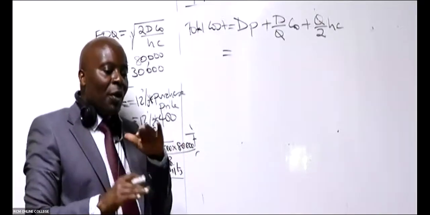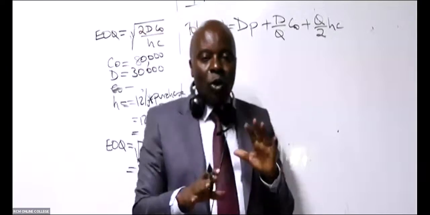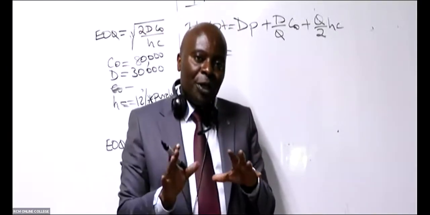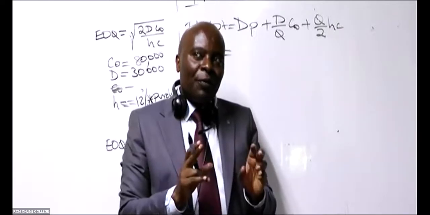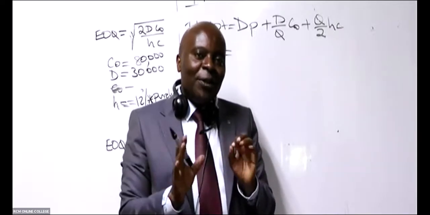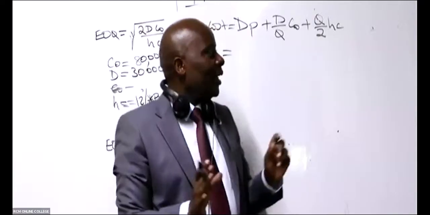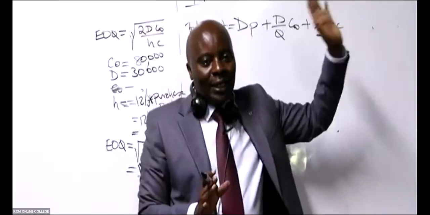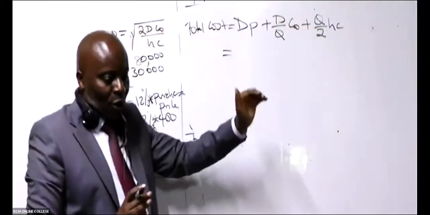But in this case, whenever you are evaluating total cost of many quantities, you are always better off. You see, here you don't have EOQ only. If it was EOQ only, then the very best way would be for you to just write that in full, always. So let's go slowly here.